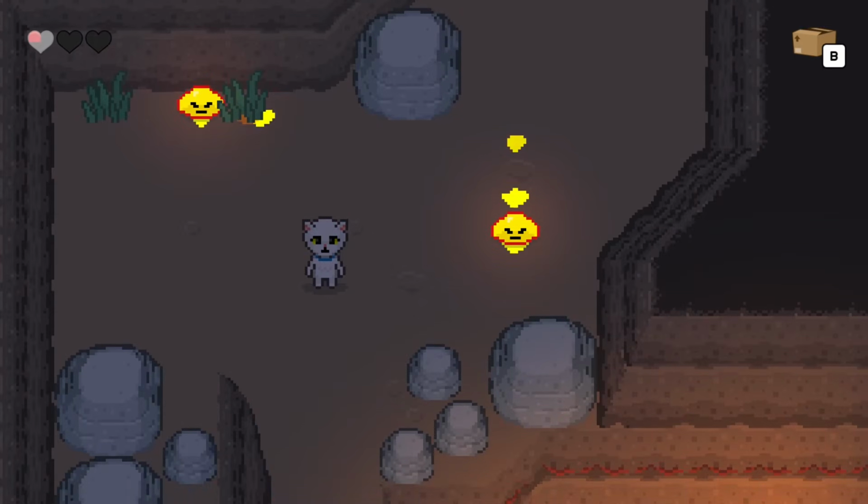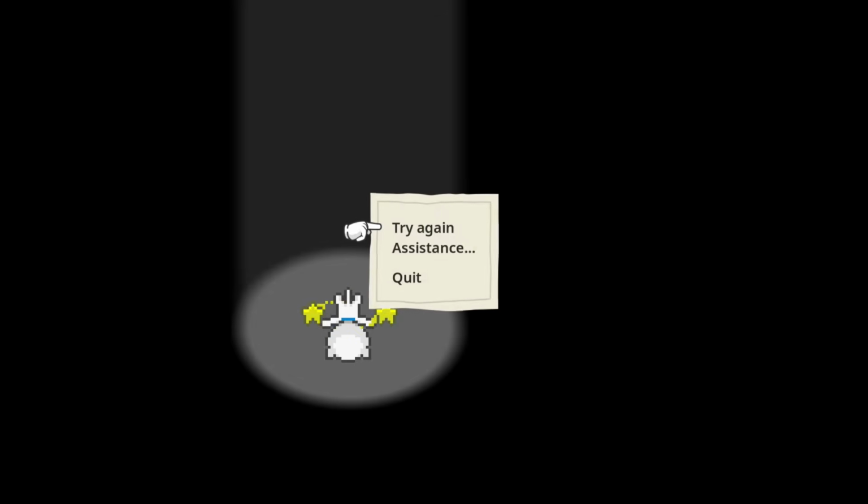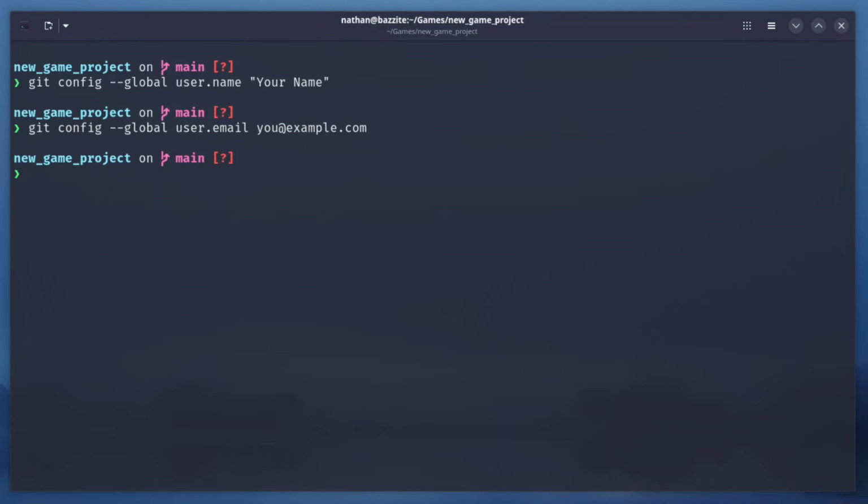A commit in Git is like a snapshot of related changes. After you've done a thing or fixed something or some other generally atomic task, you should probably commit those changes. It's kind of like saving your game. If something goes wrong ahead, you can come back here and try again. Actually, just before we do that, we should make sure Git knows who we are. You can set your name and email with these commands. And you only need to do this once, and then Git will use it for all commits on all of your repositories.